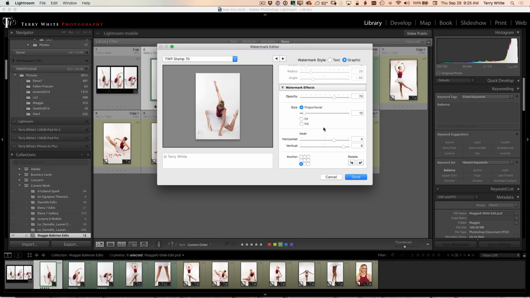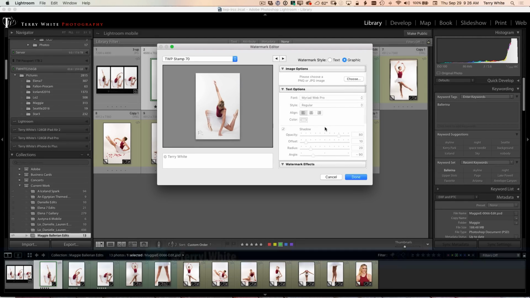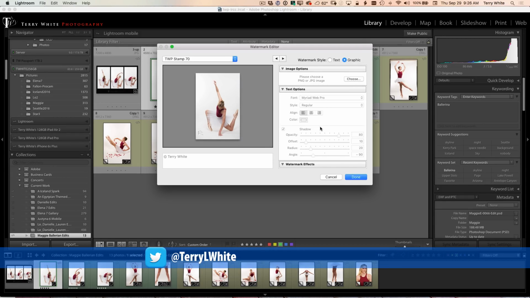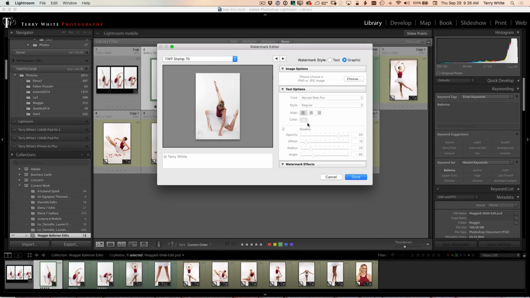So what I did was my logo in white on a transparent background in Photoshop with a black drop shadow. That way, if I'm putting it on something white, it will still show up because of the drop shadow. And if I'm putting it on any other color, it'll show up because it's white. All right, so that's one thing to consider. You can, of course, make as many watermarks as you want. So if you want one for dark backgrounds, one for light backgrounds, one for intermediate backgrounds, you can pick and choose as you export. But this way, I kept it simple by just putting that watermark in without having to worry about what kind of background it's going to be on and having to switch all the time.